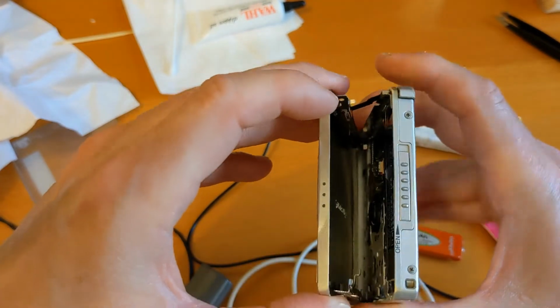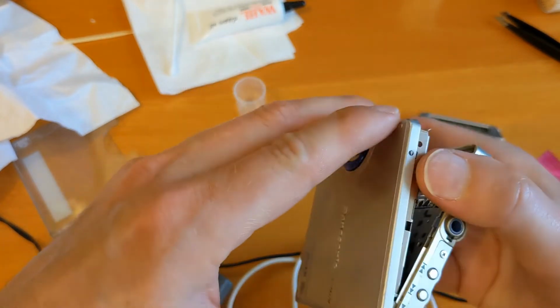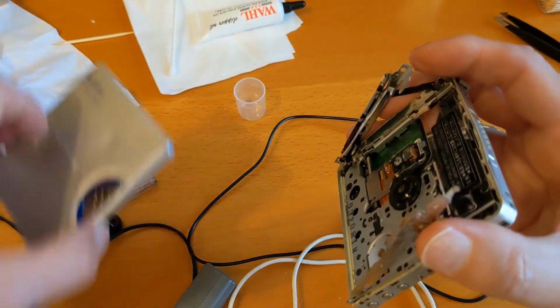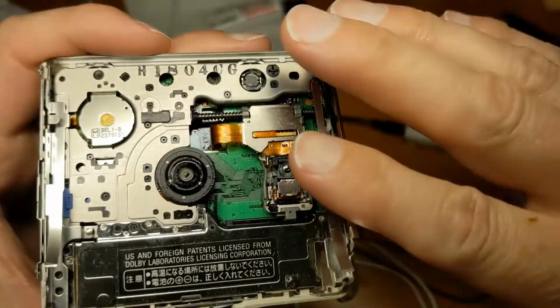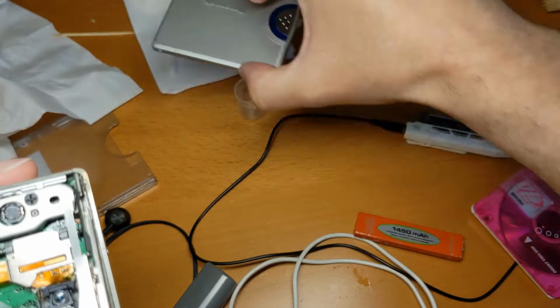Dug that open. That makes more sense. There's a pushing on those two. Right, so it's holding this on. It's off. Okay, so let's have a good look inside this. This lid has come off. There's not much to it. Just a little piece of, I guess it's aluminium.